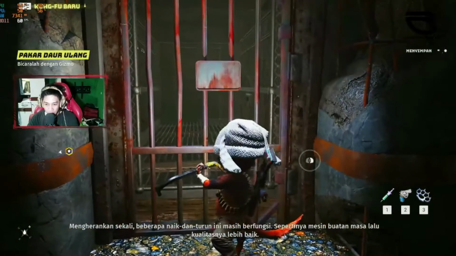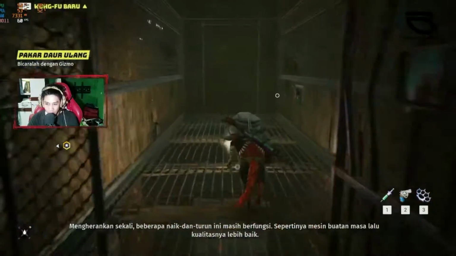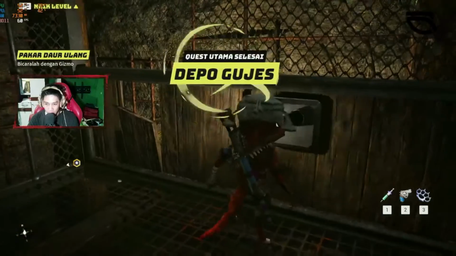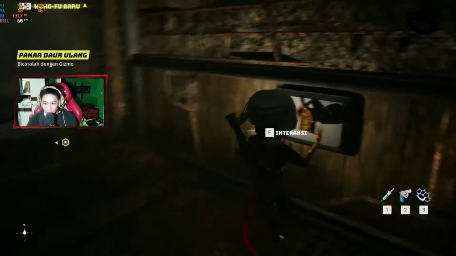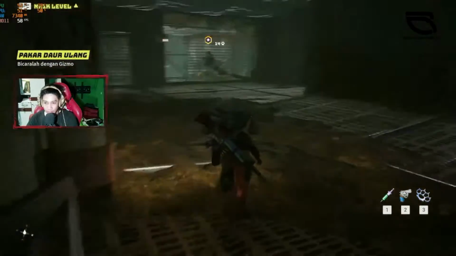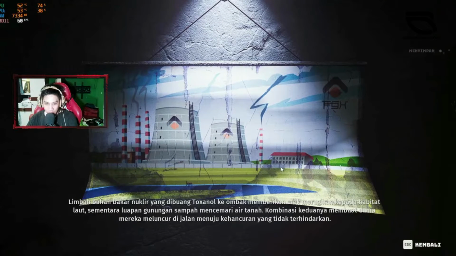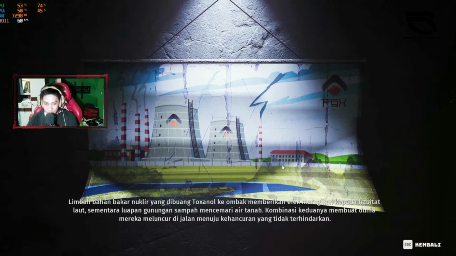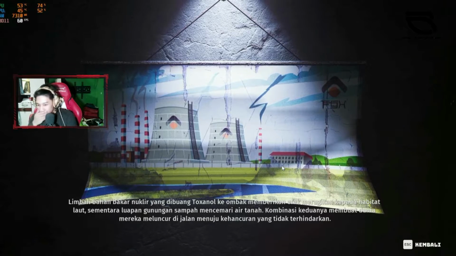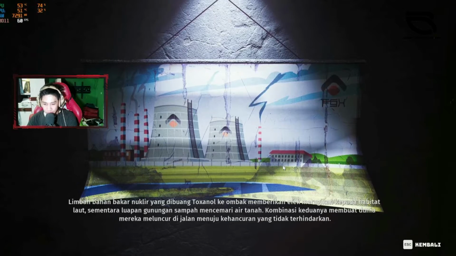It's a wonder some of these up and downs still work. Guess they built machines better in the past. Kita turun. The spent nuclear fuel that Toxanol dumped in the surf had detrimental effects on the marine habitats, while the overflowing limbah bahan bakar contaminated the groundwater. Combined, this sent their world hurtling on an inevitable road to ruin.